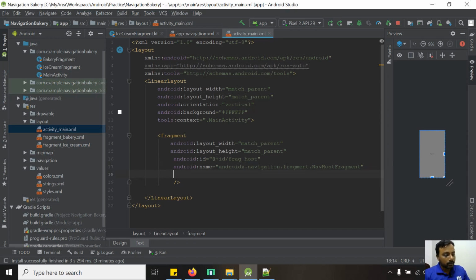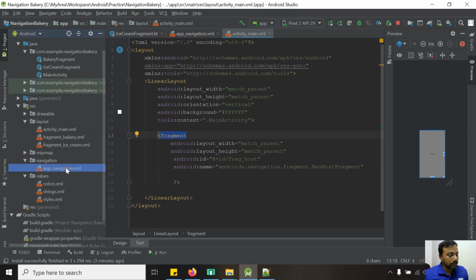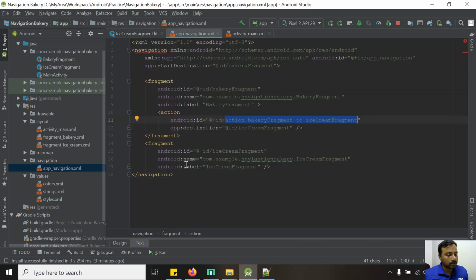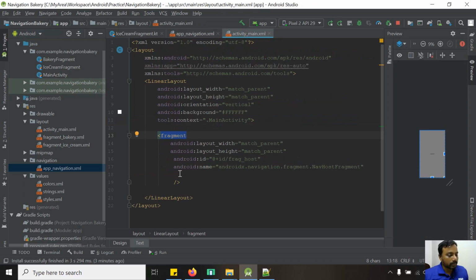Now one more thing, we need to tell the fragment what navigation layout we are using. We are using this navigation XML file, so we need to tell it inside our activity_main XML.